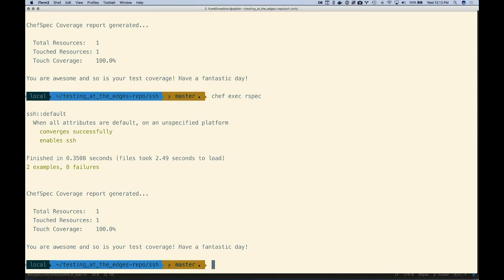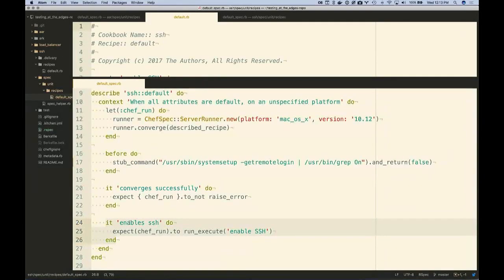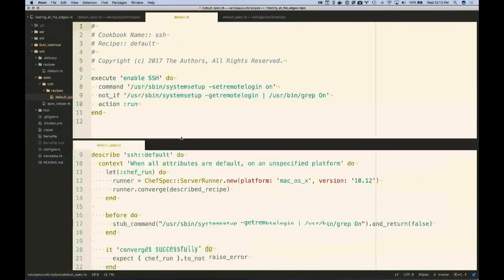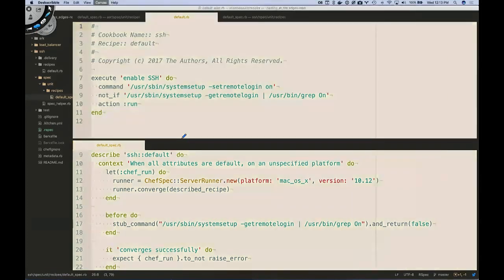But here is a downside of coverage and sort of consideration when thinking about resource guards. Resource guards are a decision in your code, right? So when you're working with resource guards, you've got to think about it like this, right? In this case, we have an execute resource. This execute resource is going to normally just take action every single time, right? That's what usually our execute resource does. I like to think of it as like a big hammer. It just keeps doing what it's doing all the time, and really it does nothing else. But when we add a resource guard to this situation, what we're doing is we're actually putting some decision logic into this thing.